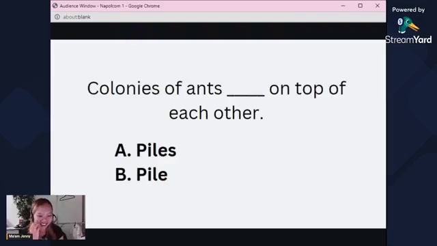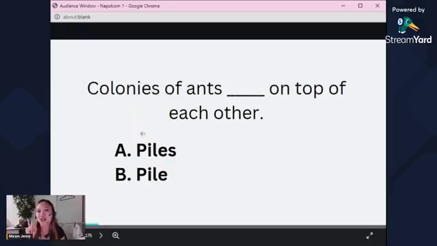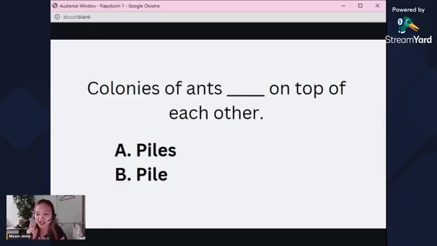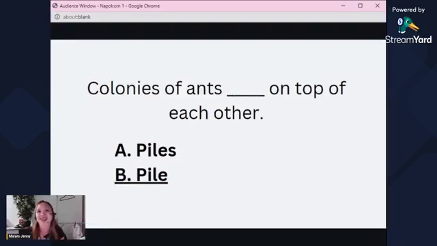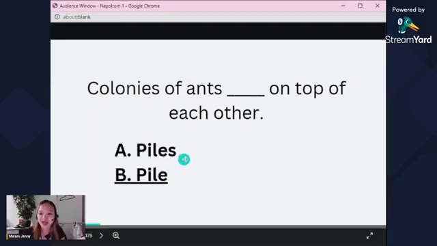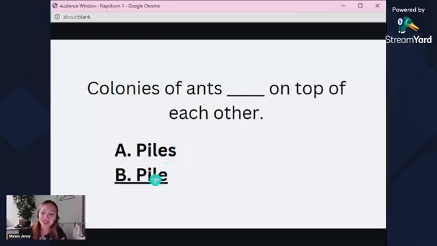So for example, one team, two teams. So yung two teams, of course, dalawang teams na yun, plural na yung gagamitin mo. Okay? So dito, colonies na eh. So kapag colony lang, yes, it's singular. But colonies, it's already plural. So just pay attention to that one, okay? Yun nga yung first tip ko when it comes to answering grammar. Just understand the structure, okay? If you get yung pinaka-basic or kapag nakuha mo talaga yung foundation, then you're good to go. Okay? All right. So, the colonies of ants pile on top of each other. Ano yun? Kapag singular, merong letter S sa huli. Palagi. But if it's plural, then wala naman.